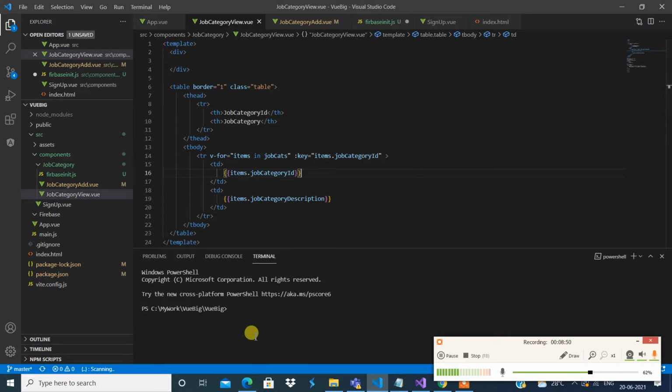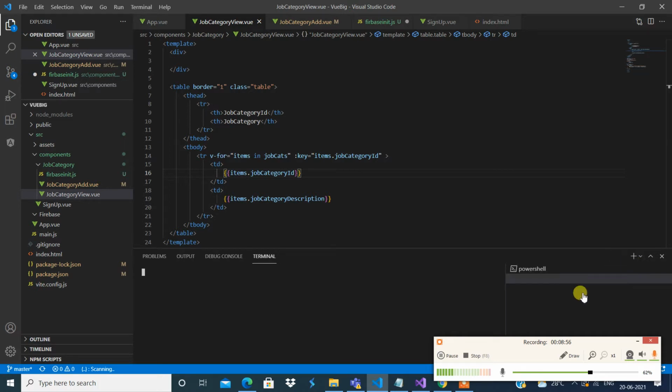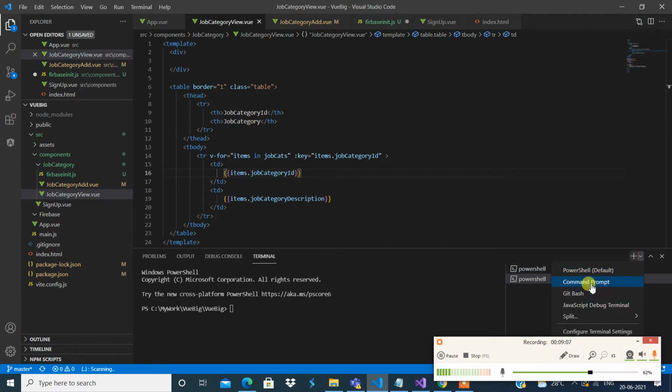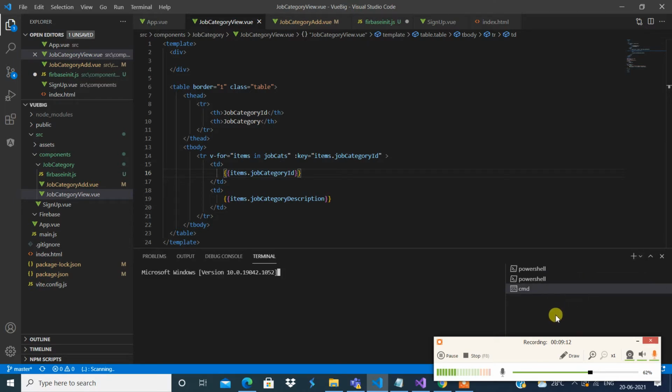Now let me run this. Let me add a new terminal. You have to bear with me, since my system is pretty slow today. I'm gonna say command prompt, and then I'm gonna say npm run dev.